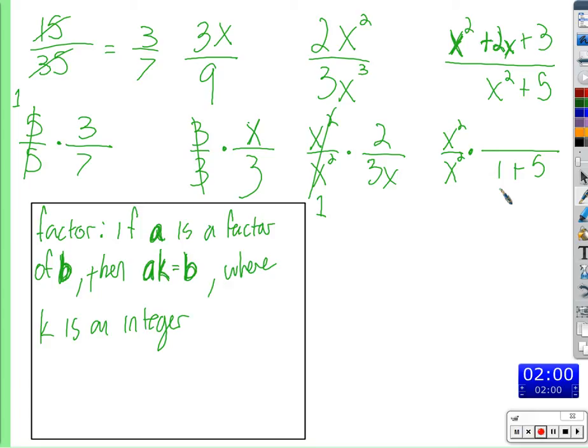You said that I would have to also have 5x squared, so x squared plus 5x squared. What property is that? Distributive property. You're remembering the distributive property correctly? Okay. It's a very common mistake, especially when we're doing fractions. When I multiply this denominator, I have to distribute the whole thing. On top of that, I can just write this 5 plus 1 is 6, and that's just 6x squared. That's not the same as x squared plus 5. I'm running into issues. Maybe I'm just not thinking about this right. Can anybody think of something I can multiply x squared by and get x squared plus 5?